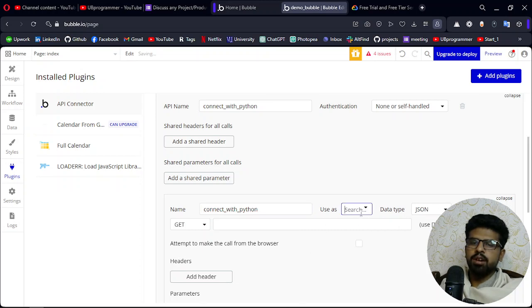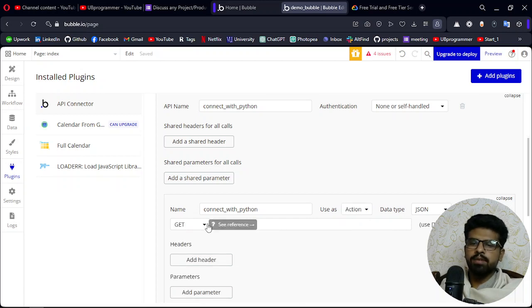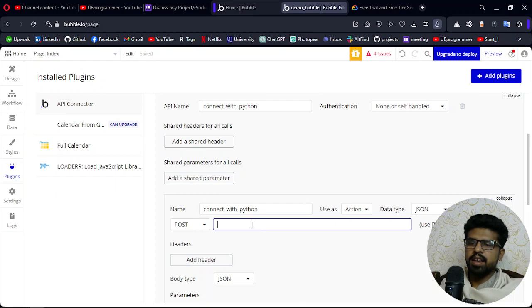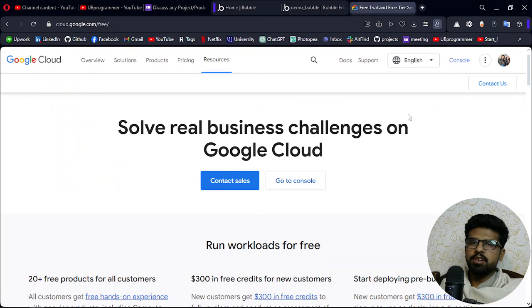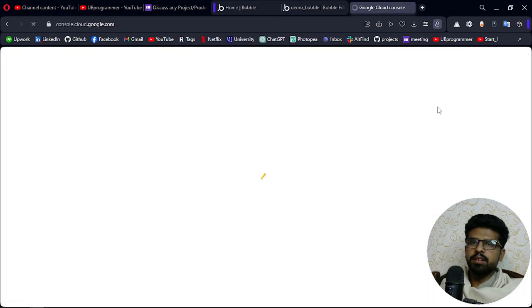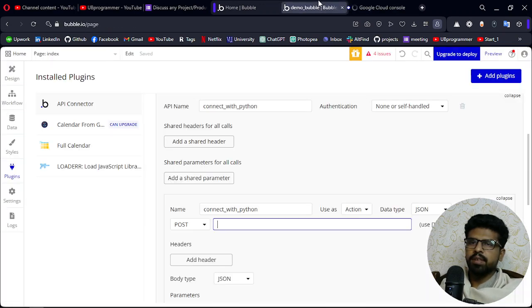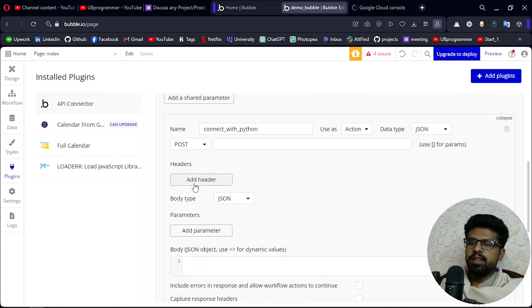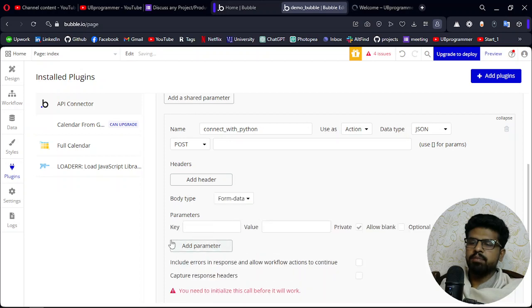I will use it as action or data, whatever you feel comfortable with or according to your use case. Then I will say I want to do a POST request on my API. Here I will put the URL link which I will create from GCP. In the body type I will say I want to send form data, and then parameters.